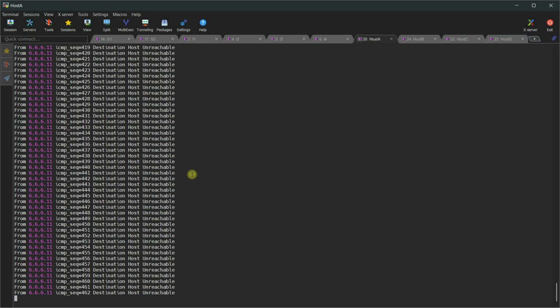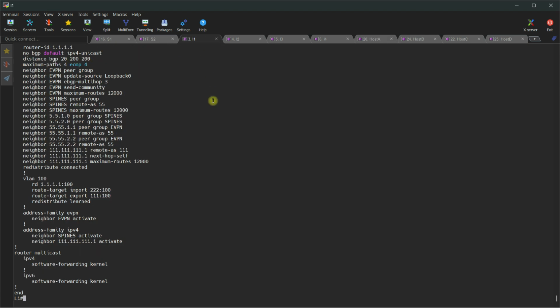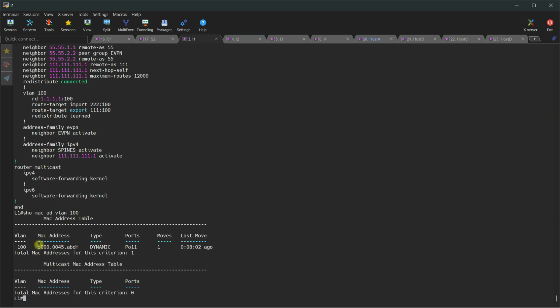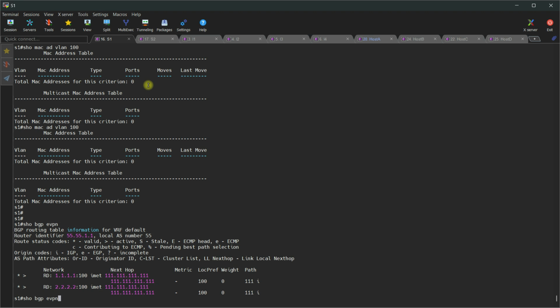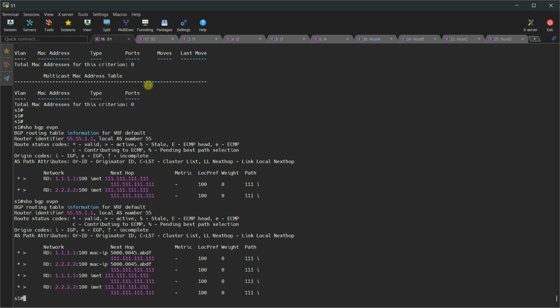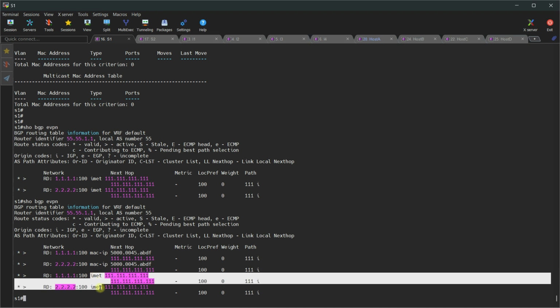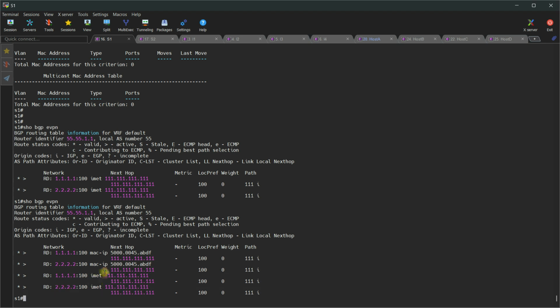So we know on host A this thing's still pinging and nothing's happening. If we look at leaf 1, for example, VLAN 100, we have one learned MAC address, which is this one. And if we look at the spines, do we have anything? We do. Okay, so now we see we have a different type now. We were seeing only IMETs before. And again, this is related to the BUM traffic redistribution. So yeah, we're still missing something.